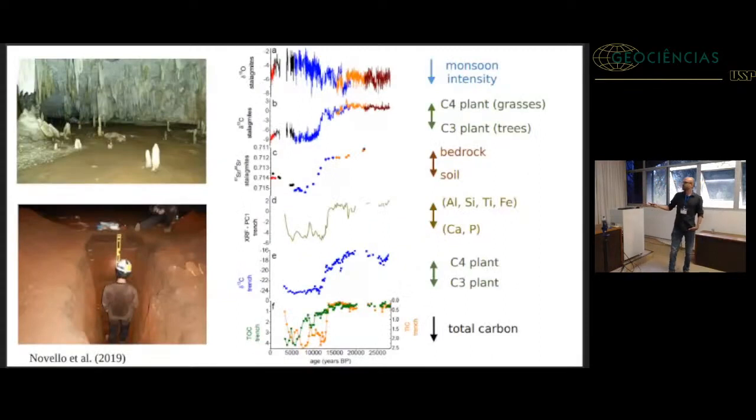These three records here were measured in stalagmites. These three records, proxies here, were measured in the sedimentary profile. One thing I want to bring your attention to is the relationship between the δ13C we measure in the stalagmite and the δ13C we measure in this sediment. So we measure δ13C in the organic material of the sediment. And when we look, we see the same shift here. And also the range is quite similar.